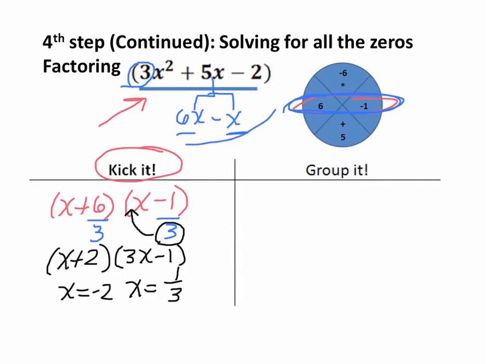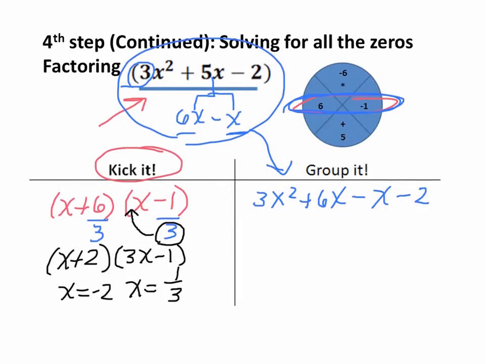So now I'm going to take this whole thing, and I'm going to rewrite it with my b split. And I'm going to have 3x squared plus 6x, this is where I'm splitting my b, minus x minus 2. And there you have it with our split b right here. Okay, now I am going to split this in half again. And what I want to do is factor out anything in common on this side. And I see that both of these have a 3 and an x in common. So I'm going to factor out a 3x.